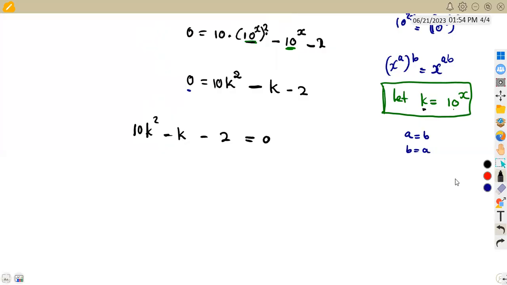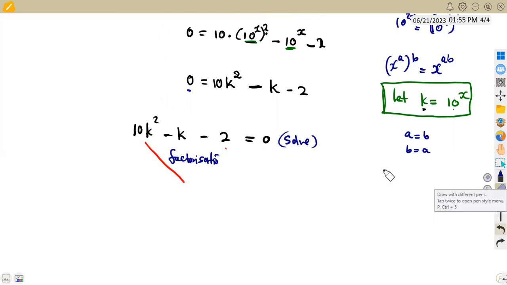So how are you going to solve this part? It's up to you. It's the method that you are used to. You can work with factorization. We can work with the quadratic formula, as long as we've got the values of k. But mostly in our syllabus, we've got application of the factorization method. So from our factorization, this time the coefficient of k squared is not a 1. So what you're going to do is to multiply the first term of our equation to the last term of our equation in this case.